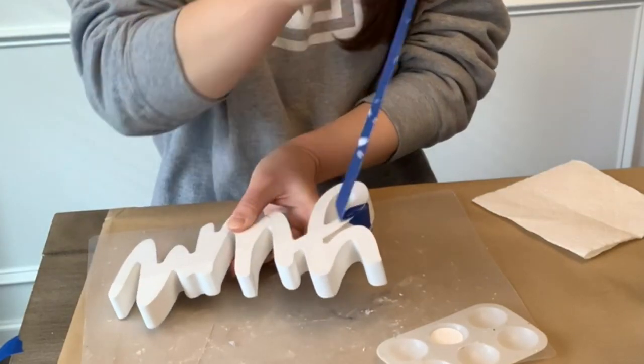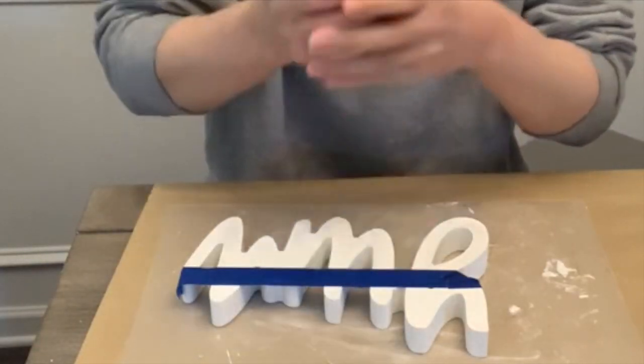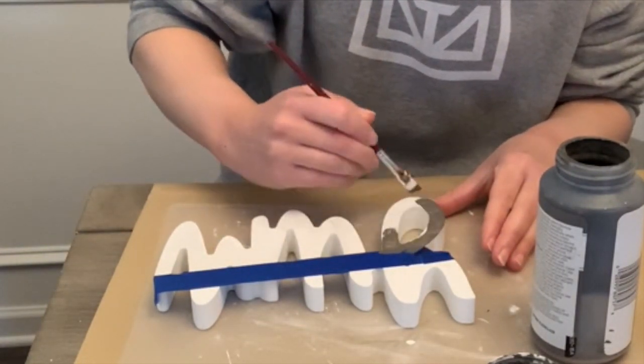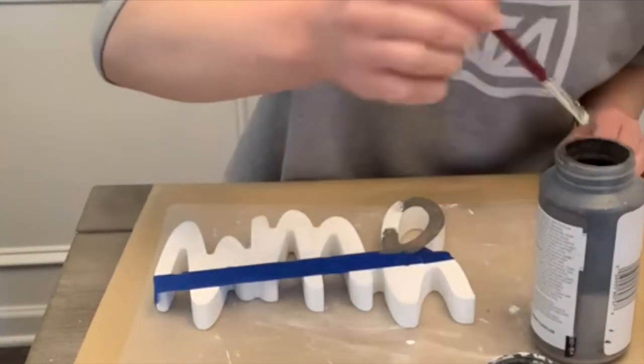Once that's dry, I removed the tape and then reapplied new tape, slightly overlapping the line for the white. I know you can't see it on here, but there was a difference between the white that I painted and the white that the sign came in. And then I'm going to do a couple coats of the Waverly chalk paint in the color Elephant.